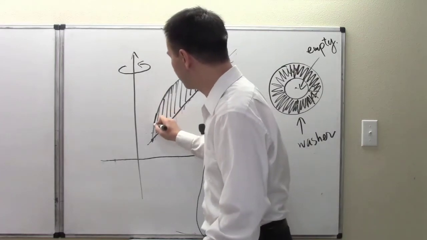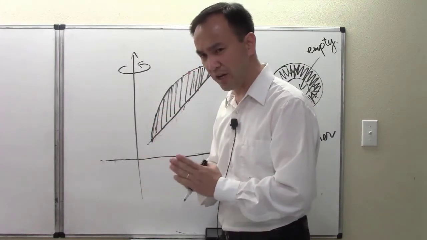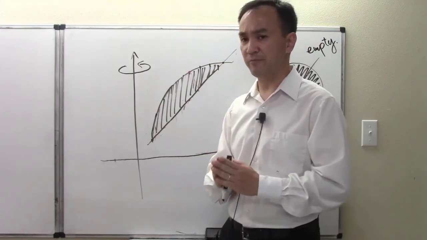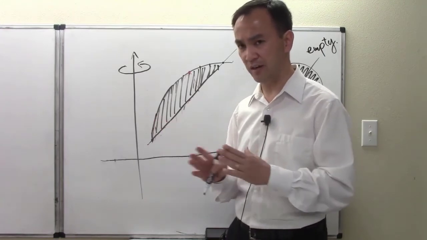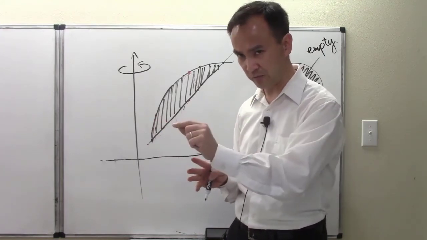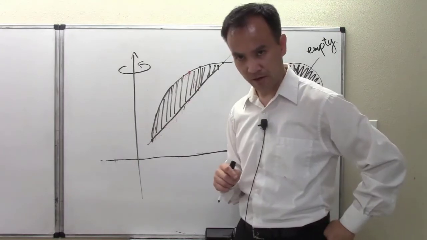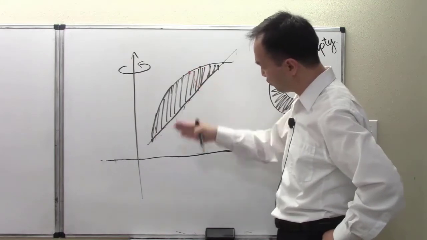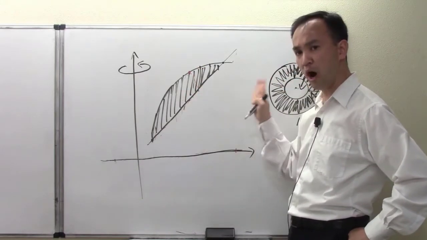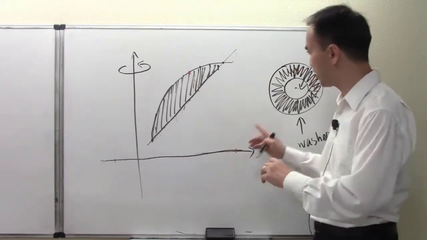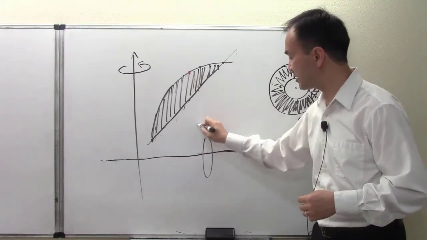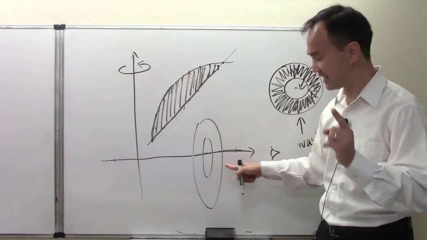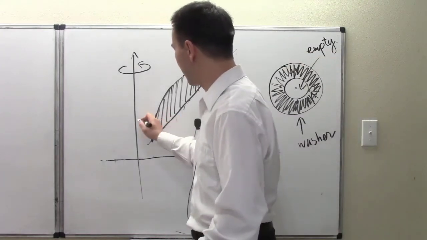At this point I have a great piece of advice for anyone. Bring as much experience as you have from your disk methods in here as possible. I could also have mentioned earlier that when you were rotating around the x-axis, those washers, needless to say, are perpendicular. Your washers are perpendicular to the rotation axis. So now we take that nature and rotate it.